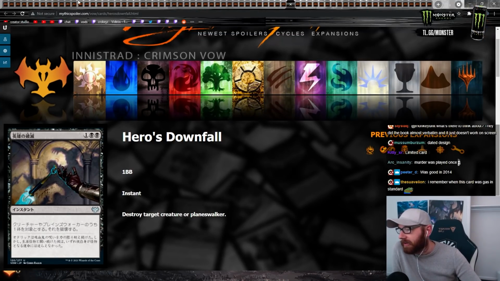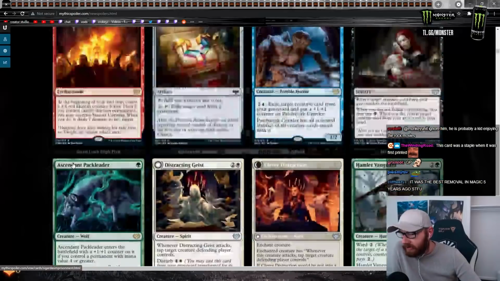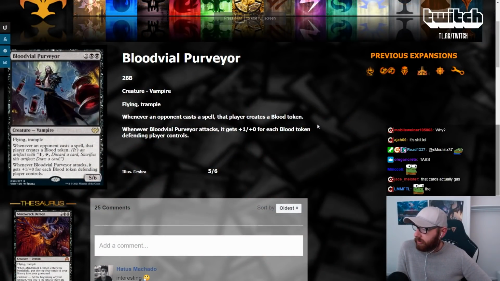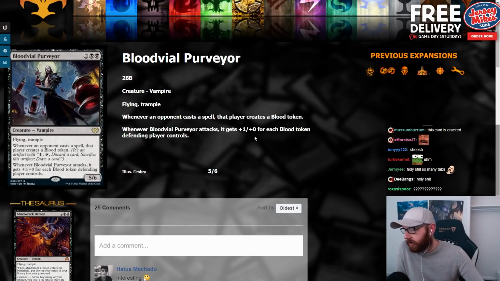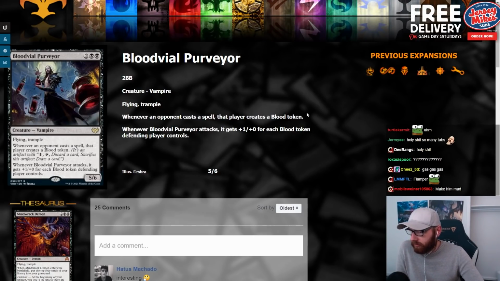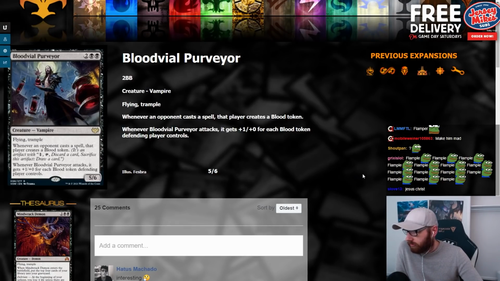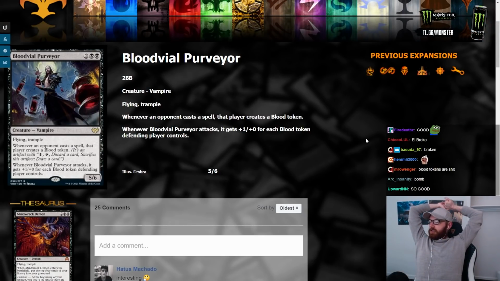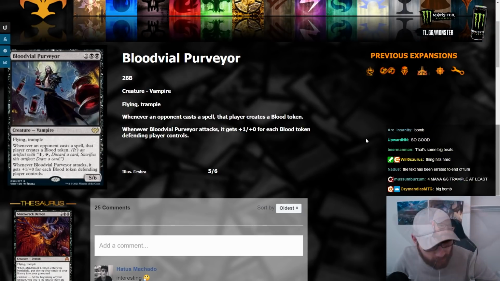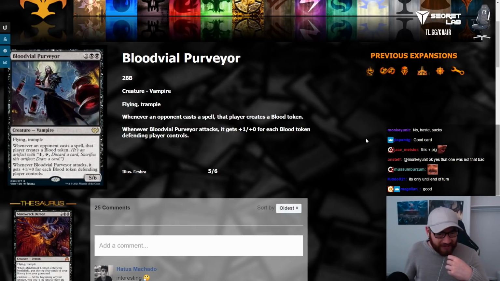Dude, you're gonna make me mad. Blood Vial Purveyor. 4 mana, 5/6 flying trample. Whenever an opponent casts a spell, that player creates a blood token. What? Okay, so this thing is shit, guys, as well. Good? How is this good, man? This thing fucking sucks. It's so good.